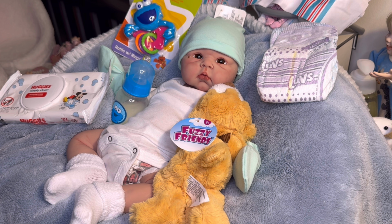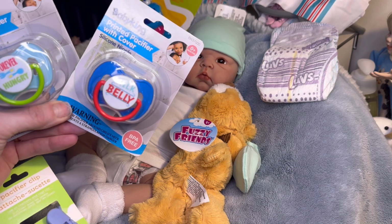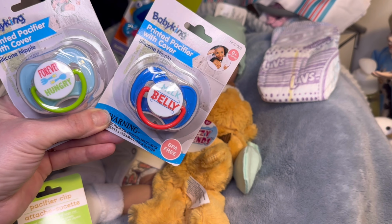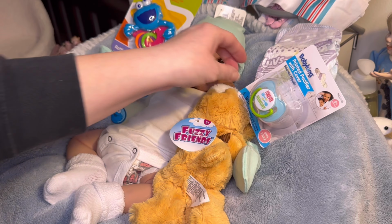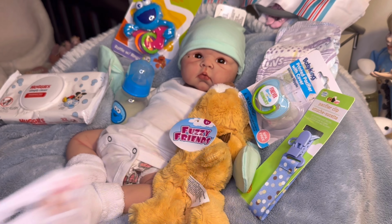Let me show you that. Let's see which one I'm going to do here. We'll do this one. Well, that one kind of matches better. I have my choice of two here, so if you specifically want a certain one, just tell me. You've got Forever Hungry, which he always is, you can see that belly, or Milk Belly. And it's going to be this clip. So you just tell me which one. I'm thinking this one because it matches with that hat well. But of course, the blue matches the clip a little better. But he'll come with that.